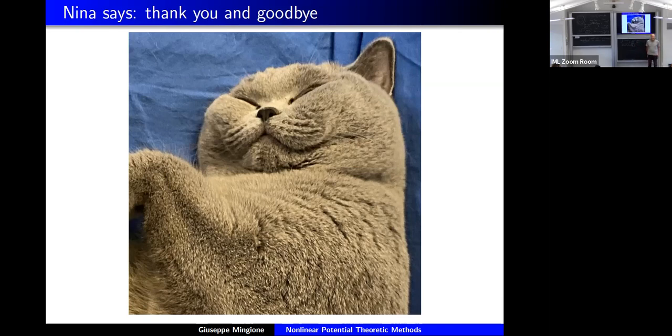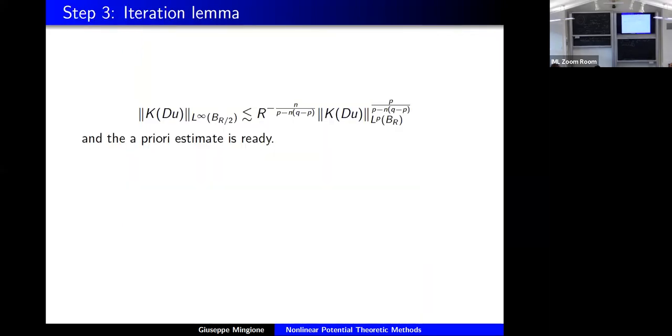So I have two questions. One question is, what about systems? This works for systems too, provided you have Uhlenbeck structure. It's written in this slide. It's already in this paper with Christiana. With Christiana, we do just systems, in fact. My second question is, how about the infinity Laplacian? I don't know.